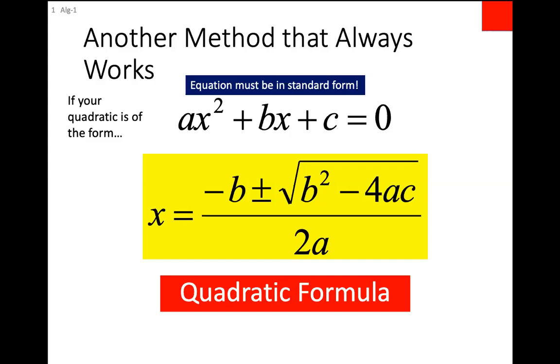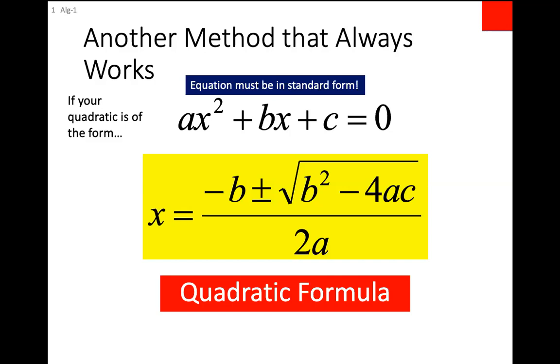This is the same parabola, just two different cases. If it's concave down and it's below the x-axis, it never crosses. No solutions. You're going to get the square root of, I don't know, -39 or something like that. It could also be concave up and be above the x-axis.